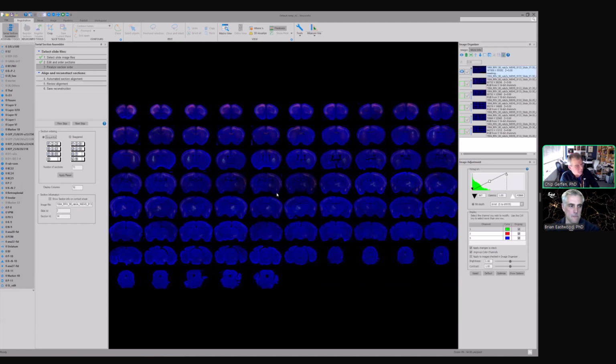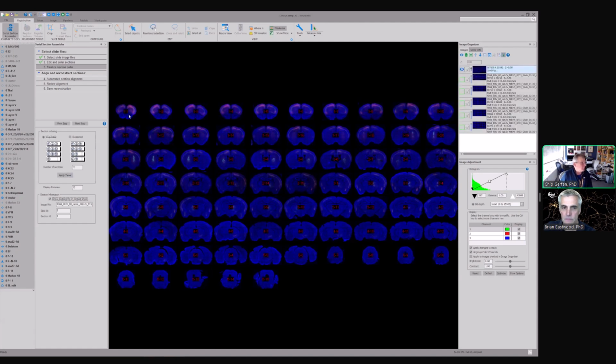What this next step is, and we're quite proud of how this works, is that this is actually a contact sheet. Most people are probably too young to remember. In photography, we used to use contact sheets, which enabled looking at multiple negatives at the same time and arraying them. So what this does is it arrays all of the sections from those 6 slides onto a single display from the front to the back in rows all the way through.